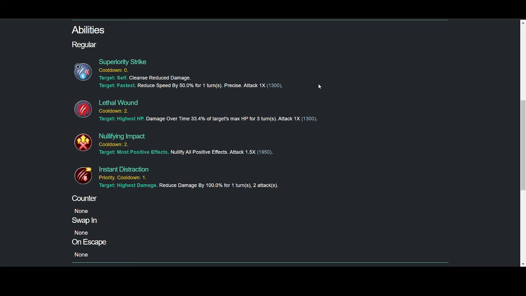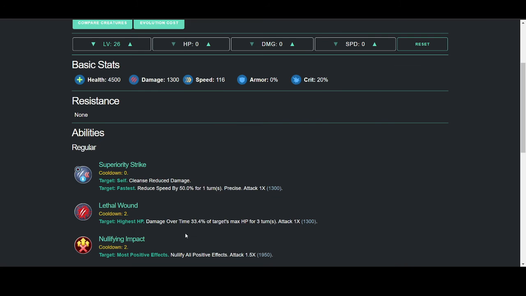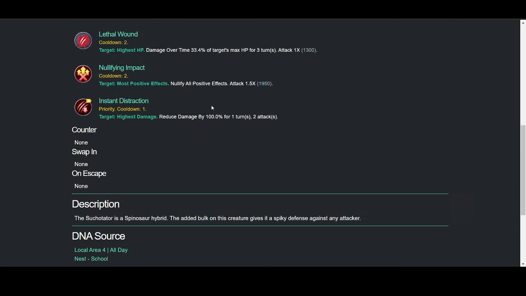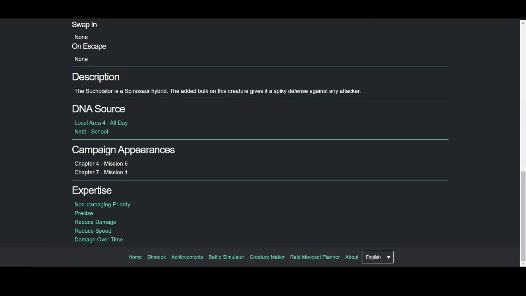Superiority Strike is... If it was Resilient Strike, this thing would be much higher. Well, higher in mid-elite. But Superiority Strike is still good. It's still going to beat Cunning Creatures at that. Lethal Wound, just put whatever you're fighting on a timer. Null Impact, do some extra damage. And Instant Distraction, stall for your other cooldowns. This thing is so versatile, and it is just crazy. If it had No Escape, mixed with Resilient Strike, and then had Decel Immune, this would be high elite.